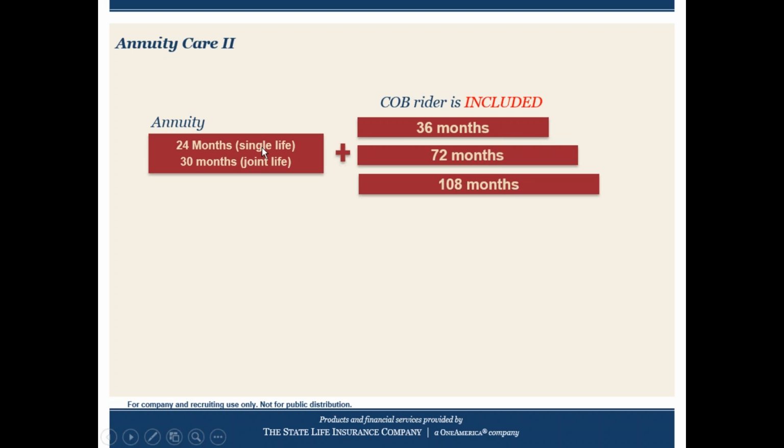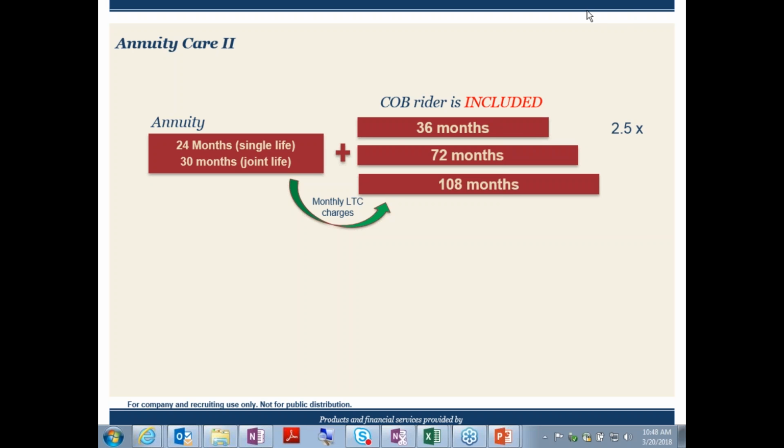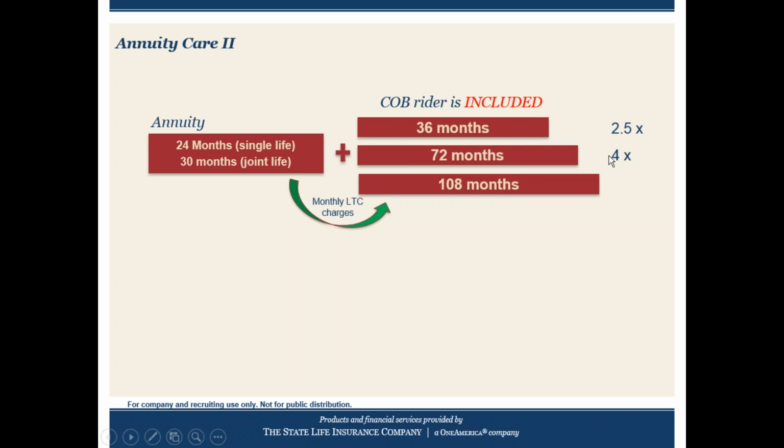We do that because, remember, we're paying 1.5% cash value. We're going to take monthly charges off of the growth on their annuity to pay for one of these rider options. Of course, the longer the rider or the bigger the rider, the bigger the monthly charges. And what this really translates to is if they went with the 36-month option, they're going to get a total value of 2.5 times what their base has grown to for total long-term care value. So if their base grew to 200 and they chose a 36-month option, it'd be 2.5 times the base, the 200. The 72-month option is 4 times, and the 108 option is 5.5 times.